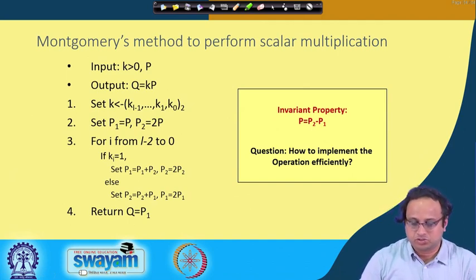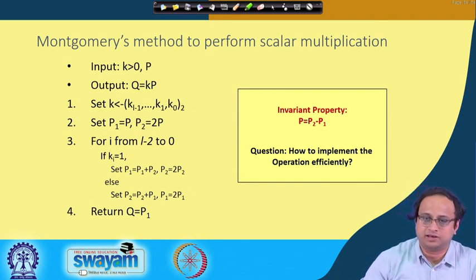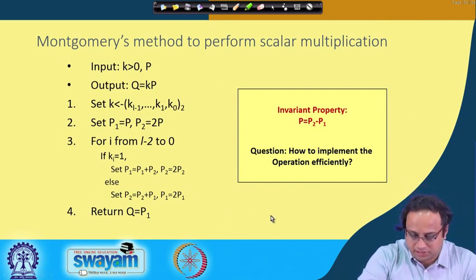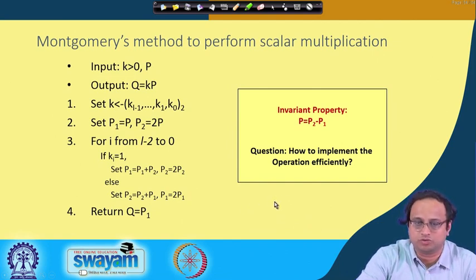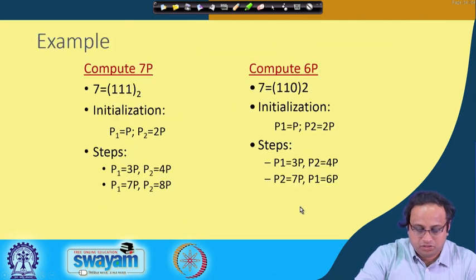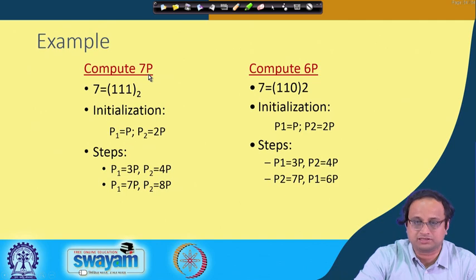So, what is the advantage of this? If I want to really understand that, then we have to go across some results that we will develop one after the other and see how we can do this computation. The first thing is, let us see the correctness before I get into the implementation aspects. Suppose I want to calculate 7P, again taking the same example as we were talking about in the last class.